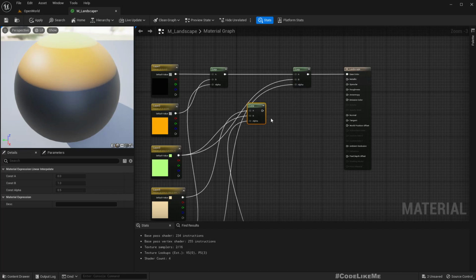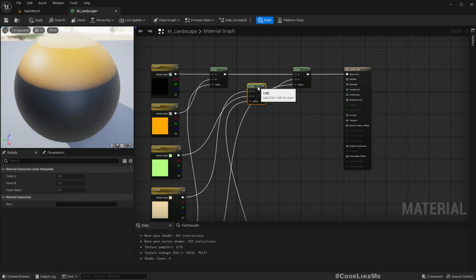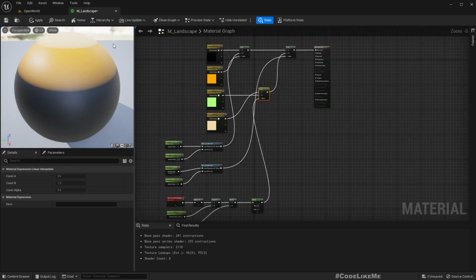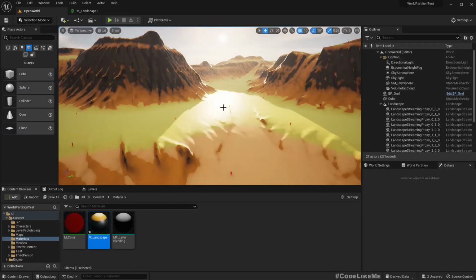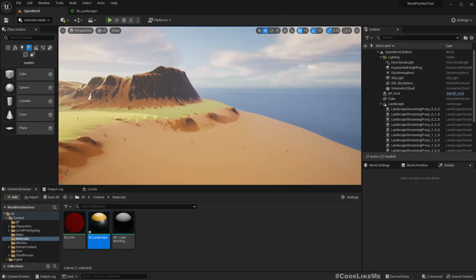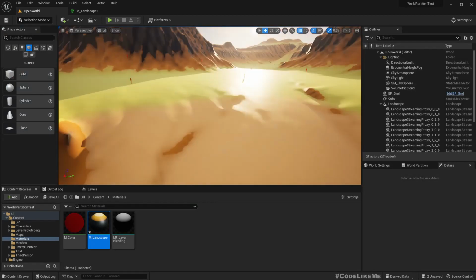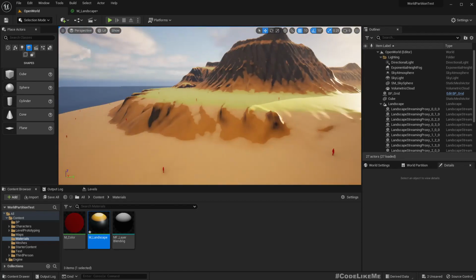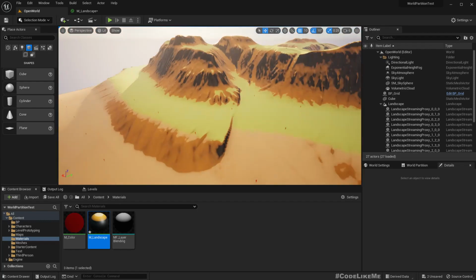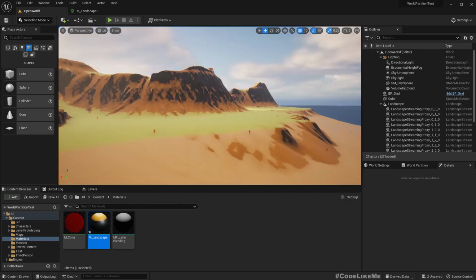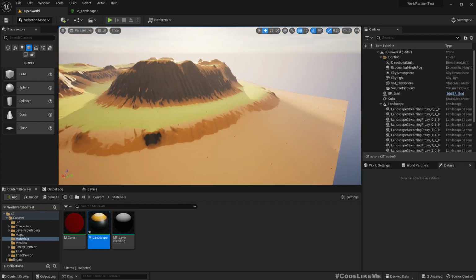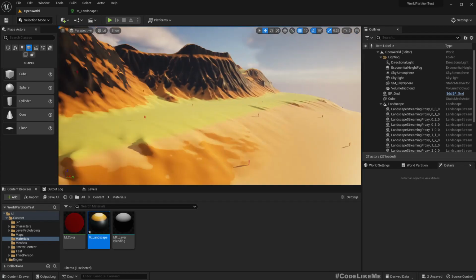So grass is going here. Instead of grass, let me put this one. Now if I apply, see, now we have the sand layer here, and also in the sloped areas we have the soil layer and the rock surface, even in the region of underwater.